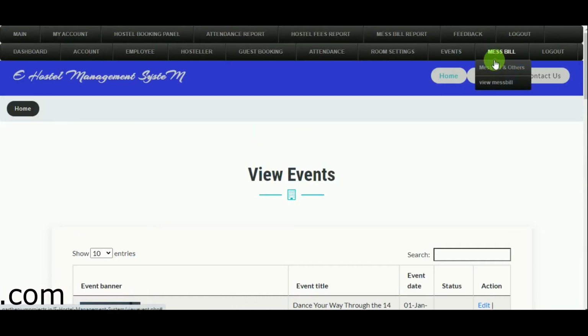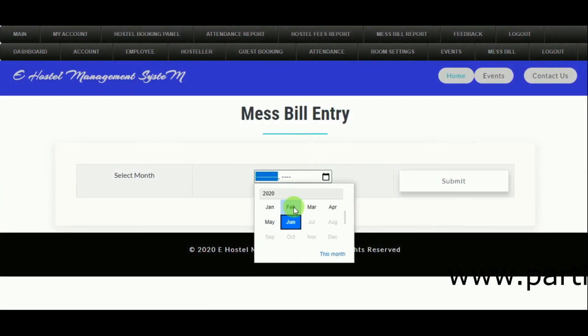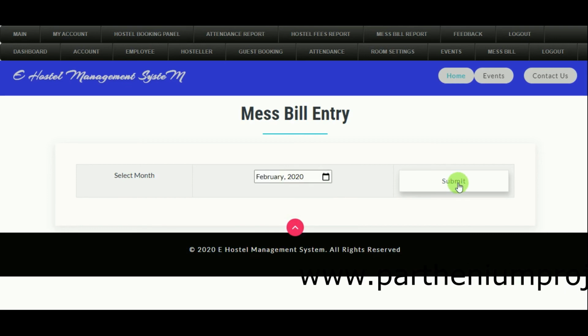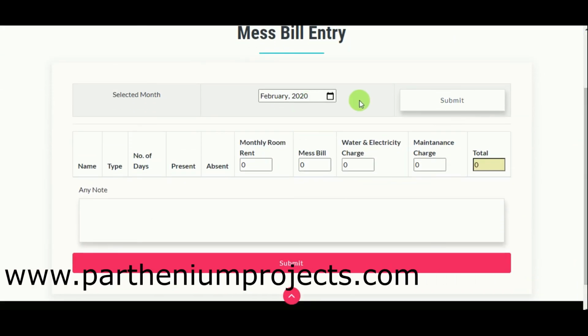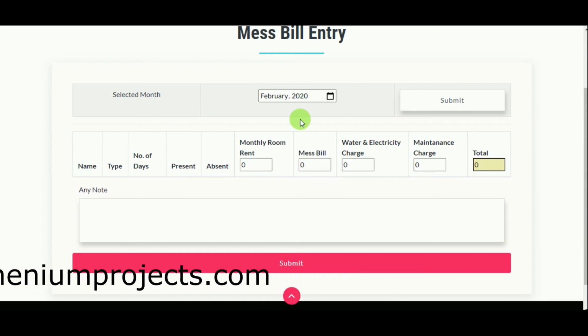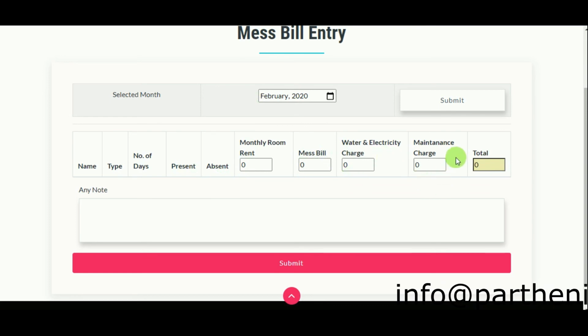Next you have mess bill and other. Here you can select which month and submit. I selected February 2020. I gave submit. Here you can see the name, type, number of days, present, absent, room rent, mess bill, water charges, maintenance and total.